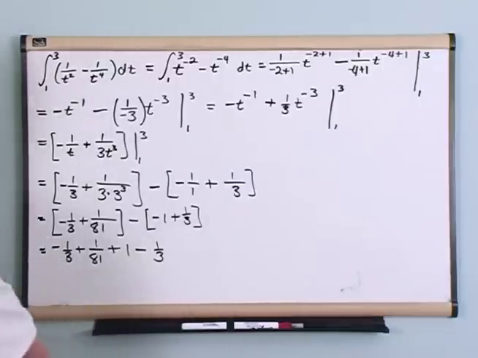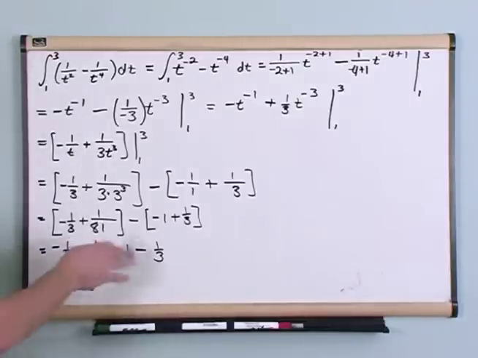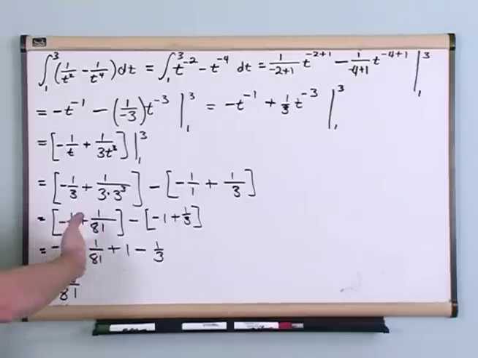Now take a look at what we've done here. We've got a term with a couple of 1/3 in it, we've got a term with 1 over 81, and we've got a term with 1. You can play around with this, finding a common denominator, or you can just put it in your calculator, and what you will get in the end is 28 over 81. So the common denominator would be 81. 3 goes into 81, obviously. So you could write these as fractions of 81, and you can add them all up and you get that.